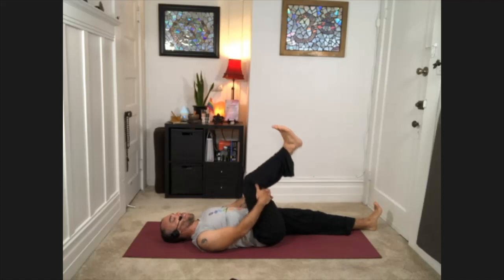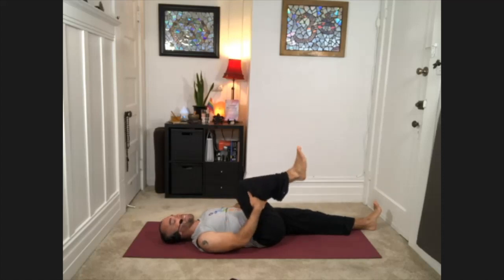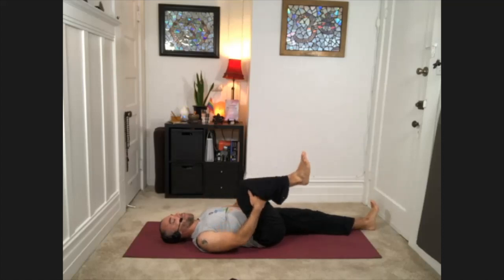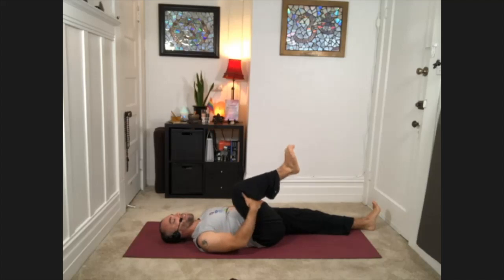And with your inhale, extend the right heel toward the ceiling, pulling the toes back, lengthening the back of that leg. And then exhale, bend the knee, bring it back into your chest. Inhale, extend the leg again, bring it up toward the ceiling. And exhale, bring it in. Let's keep going. Inhale, extend. Exhale, bend.